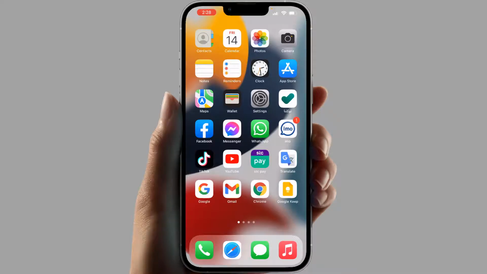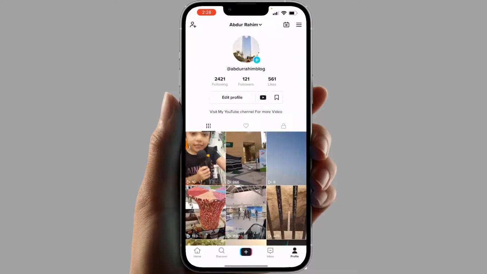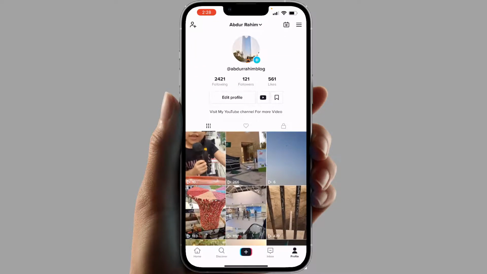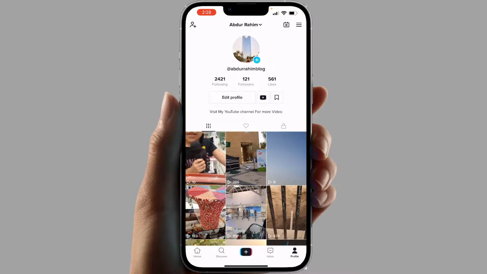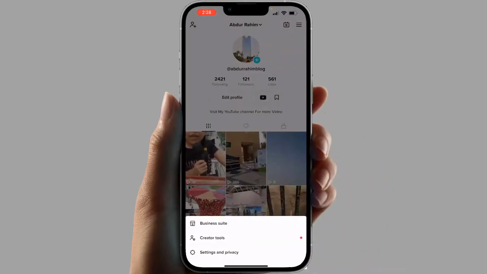Maybe in some cases you are wondering how to delete your TikTok account. It's really very easy and simple. In order to do that, you need to click on your TikTok app and then you're going to see a screen appear just like this. You need to click here on the profile tab and then you're going to see your TikTok profile. From here, you need to click this upper three lines and then you're going to see a pop-up appear.